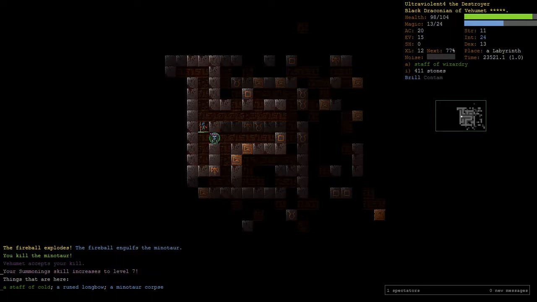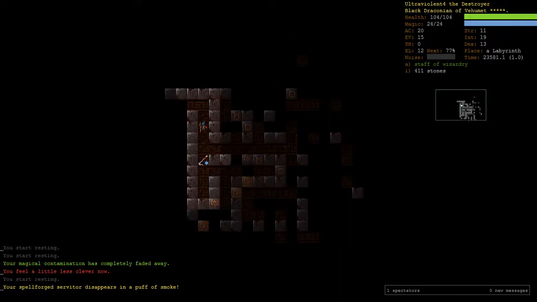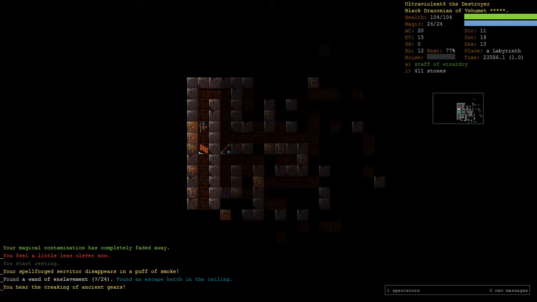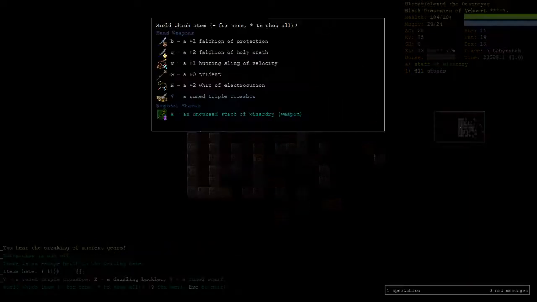There's also a ruined longbow, but we're not really that interested in going bows. I'll turn my auto pickup off. We have a bunch of things here. A triple crossbow, that sounds fun. A dazzling buckler, so an artifact buckler. A ruined scarf. So let's check out these things.